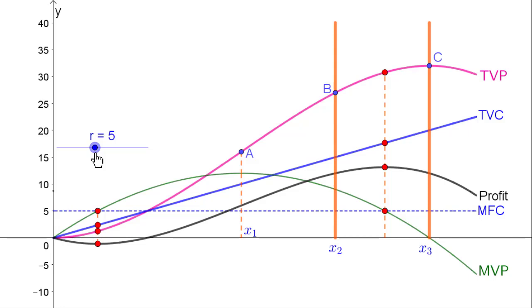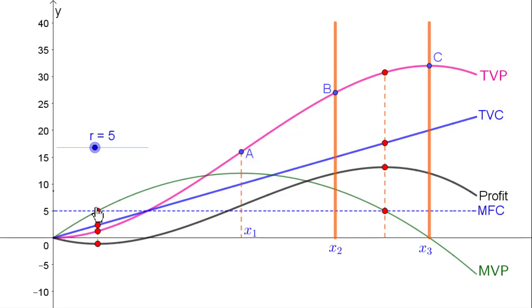But why do we say that it's not economical to produce in stage 1? The reason is that the maximum profit is not reached. And we're going to look at stage 1 for two regions separately. The first region is the region to the left of X1. Why do we look at this region? Because in this region MVP is increasing.